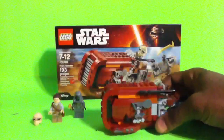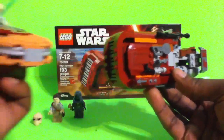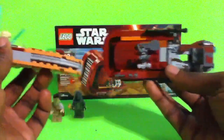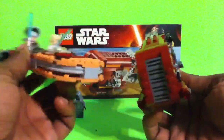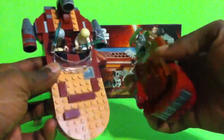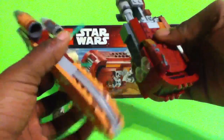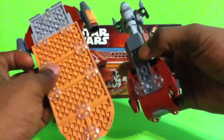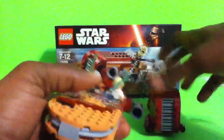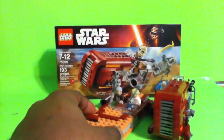Now, like I said, excuse me for my little knowledge of Star Wars, but this is Rey's speeder. Look at the colors and look at the way it's made, it's boxed. It reminds me a lot of Luke's land speeder or whatever. As you can see, this is from the Mos Eisley set, or however you pronounce it. I've had it for a while. And they kind of resemble, except Luke's is straight like a car, just gliding across, and hers still levitates, but it's motorcycle-like. But the colors are still there. Everything is still there except for one is flat and one is straight up and down. But I think that's a good comparison.